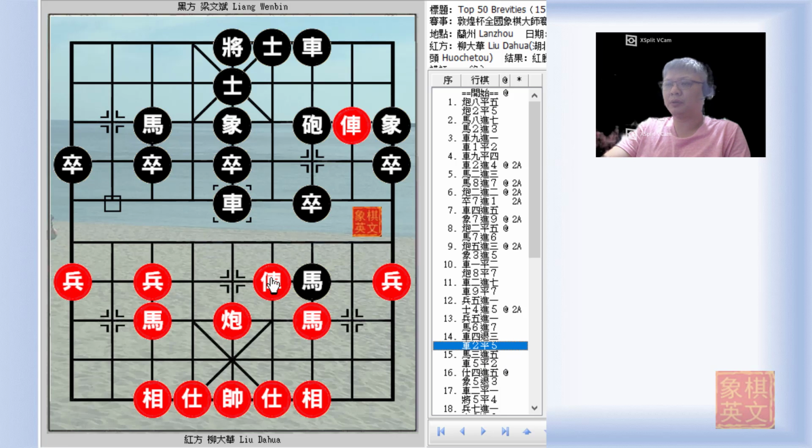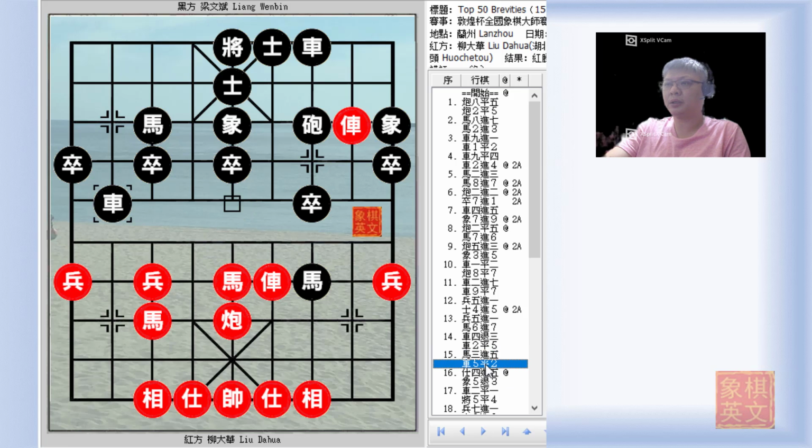Now, another function of the chariot at this rank would be to allow it to fortify the pawn rank, and also to allow for the red horses to attack. And this horse would now become a major threat to black. And black's cannon was attacking the black chariot, forcing it away, dislodging the central file.